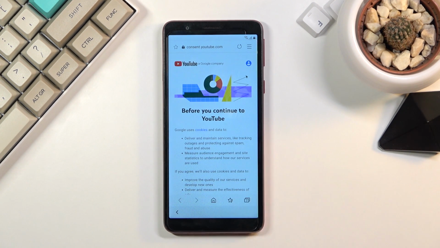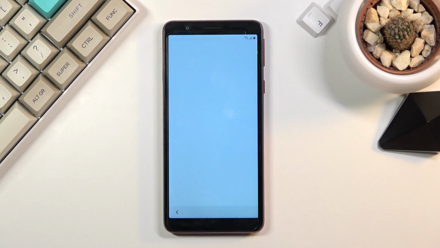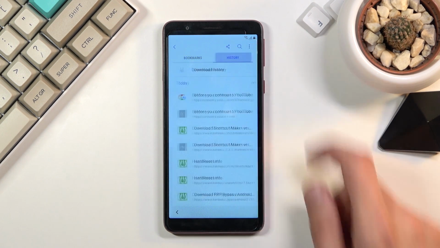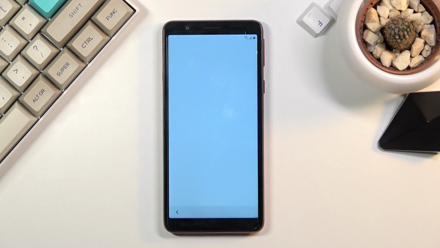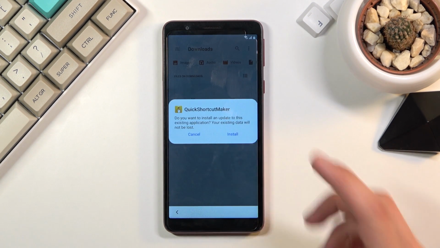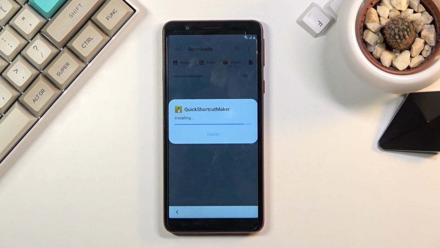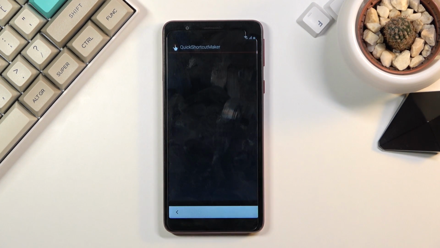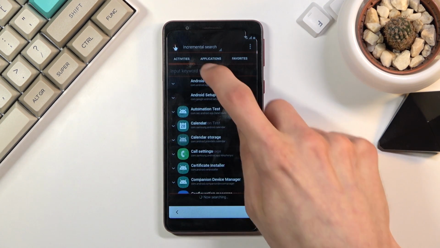So again, from here I'm just gonna retrace the steps to get back to where I was when I left off. So again, go to the favorites and download history, and now I will reinstall the shortcut application, because that is the way I can get back to where I was. Because I cannot open the application that is already installed, I need to reinstall it. So from there, it gives me the option to open it. And once more, I'm gonna search for settings.